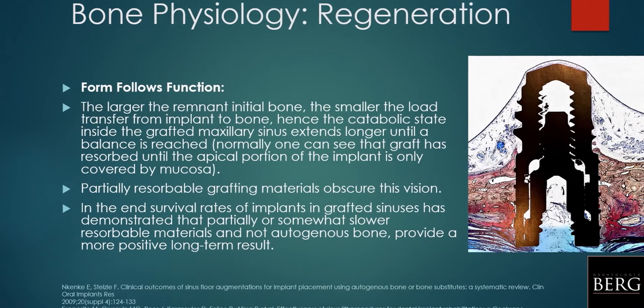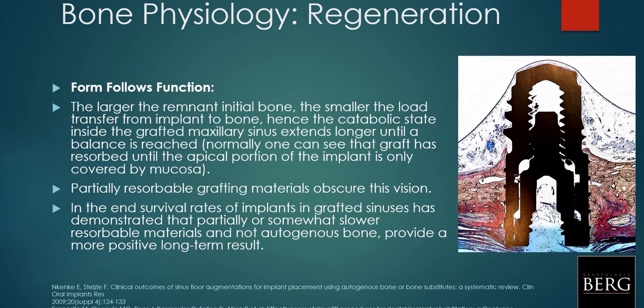The larger the initial bone remnant you have, the smaller the transfer of loads between implant and bone. And so your catabolic state will set in longer until the balance is reached, and so you will lose more bone graft. While partially resorbable grafting materials will obscure this vision, in the long run, using somewhat slower resorbable materials and not autogenous bone will provide a more positive result.